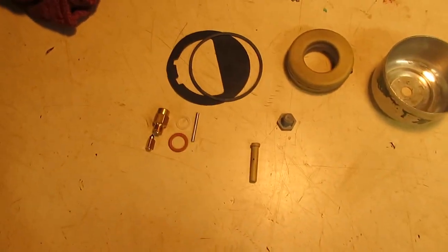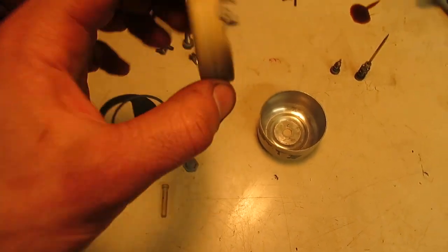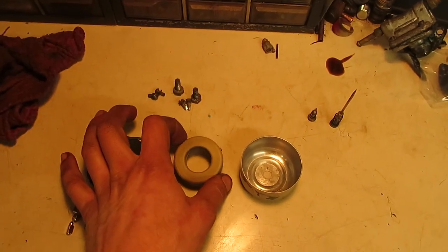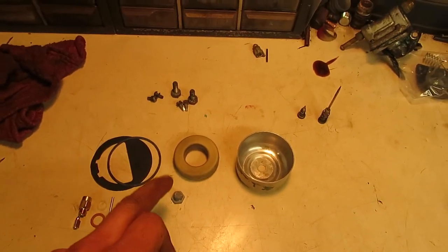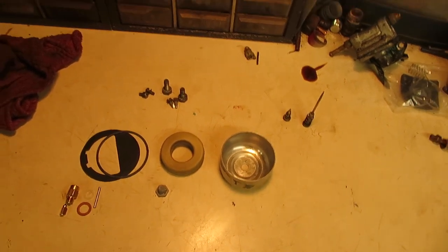So I do have my carburetor kit here ready to go and all the other components cleaned up. The float, I believe, is still good. I don't see any breaks in the solder, and it doesn't sound like it's got anything inside of it. It still has a nice ting to it when you drop it. Usually when they have a crack in them or a hole or something, they have a dull thud more than that ting.